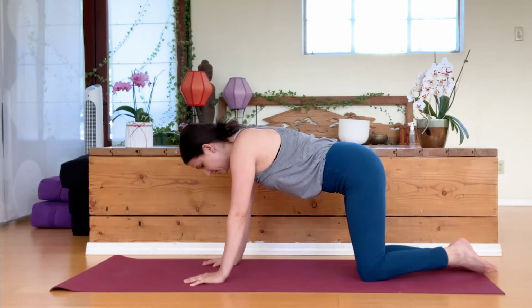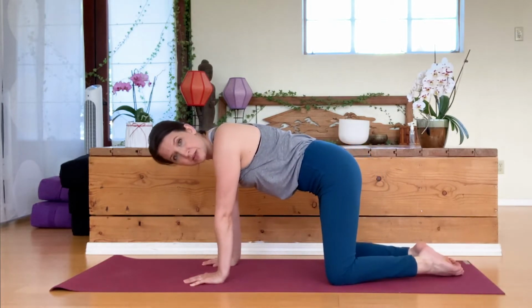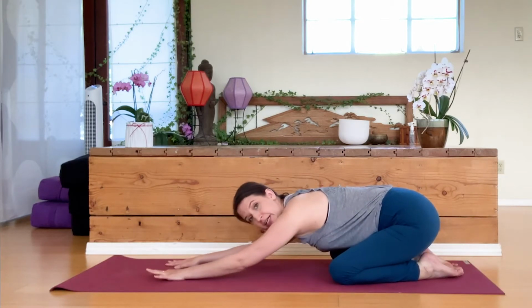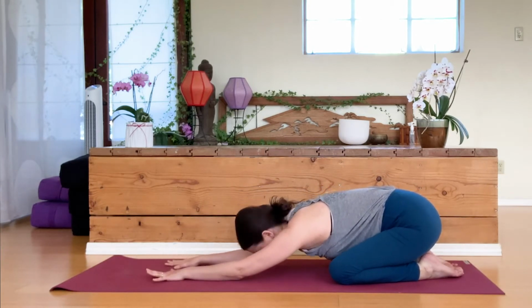All right, coming to center, go ahead and widen the knees, big toes come together. Move the hips towards the heels, walk the arms forward, and just take a moment here in your child's pose. Allow yourself to relax.